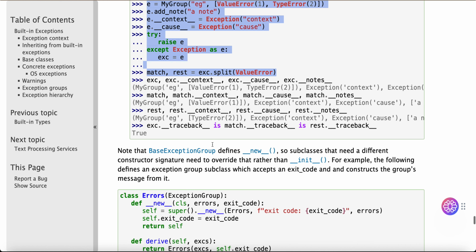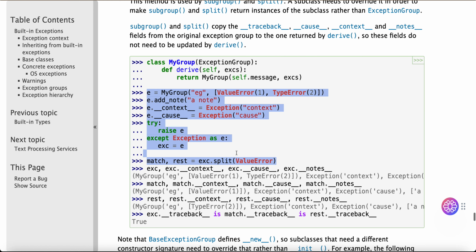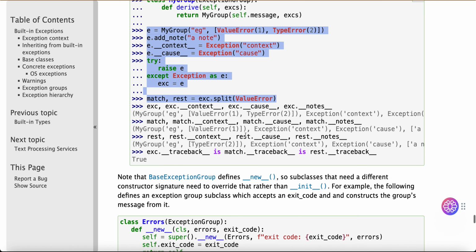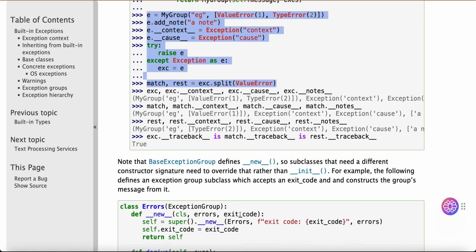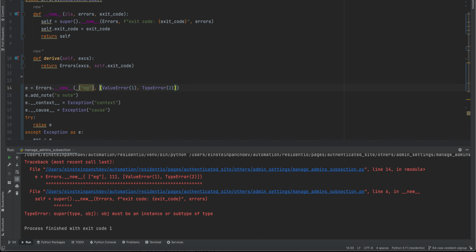Example of: here is the message, and here errors, exit code.